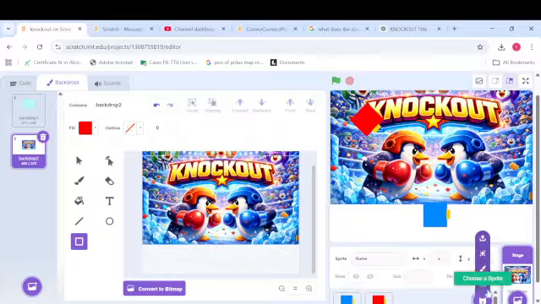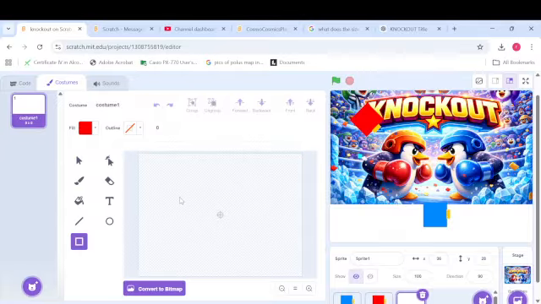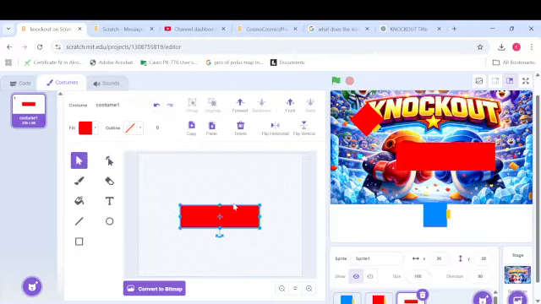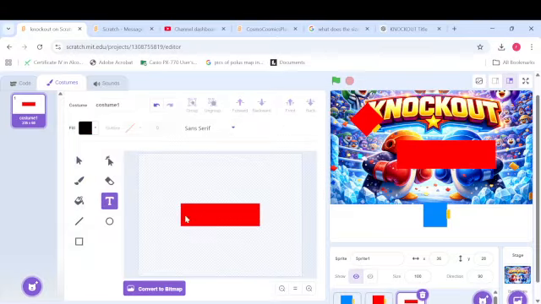Anyway, I'm also going to make 2 buttons. So let's do this. And my favorite color is red and black on Scratch. So let's put this into the middle and change this to black. Now you click on the text and write play.